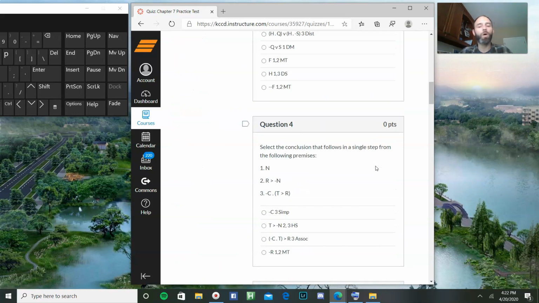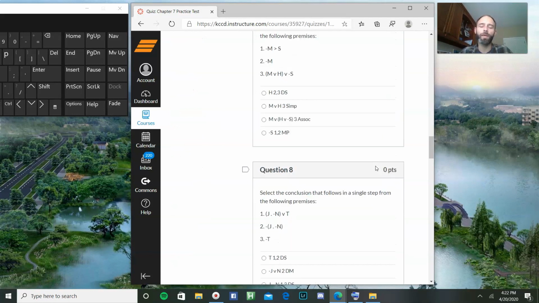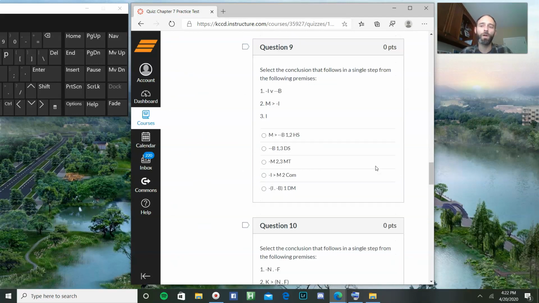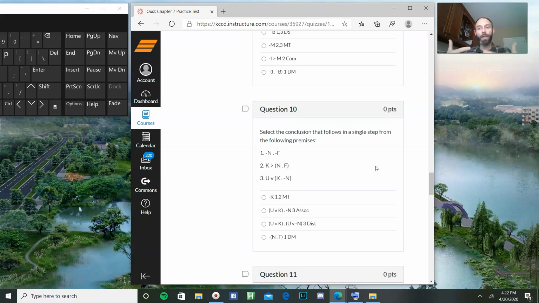So that's how you do all 1 through 10 on the practice test, and however many multiple choice questions there are on the actual test, that's what they'll be like. If you have the rules right in front of you and you've been doing all the homework, and so you know how to apply those rules so you don't get turned around by tildes, you don't get turned around by slight differences in signs, then you should be able to answer those hopefully fairly easily.